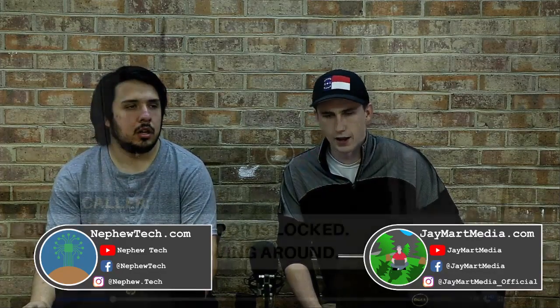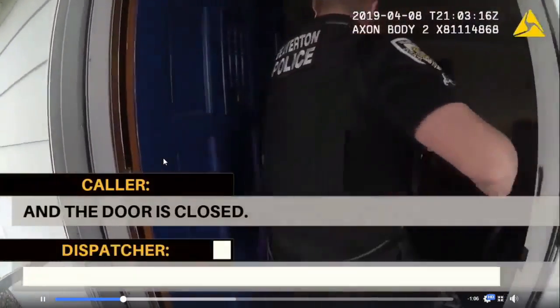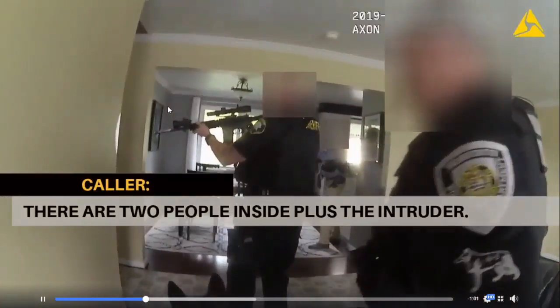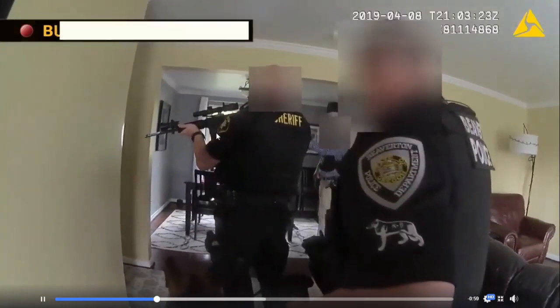So this is, I don't know where this was, but it was somewhere in the U.S. Oregon. And it was an old guy's home. Nice. So this is the police. They're coming up to the house. And I like this part right here, with the full assault weapon. Actually, pause it for one second.